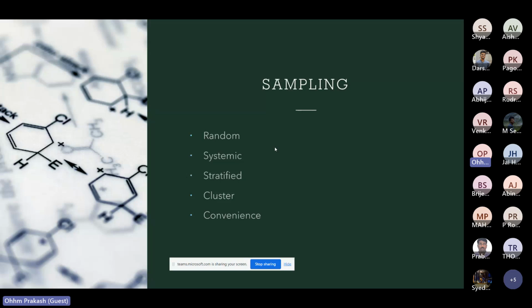Next is stratified sampling. Here we divide the population into homogeneous or similar subgroups, and then within each subgroup we randomly select data points. The number of data points selected in each group depends upon the representation of each subgroup in the overall population.